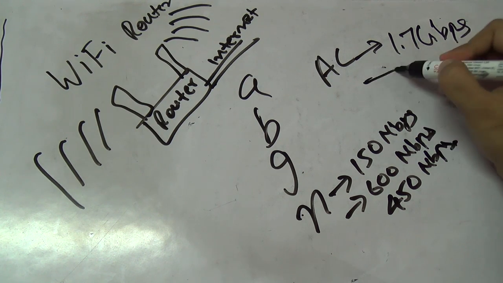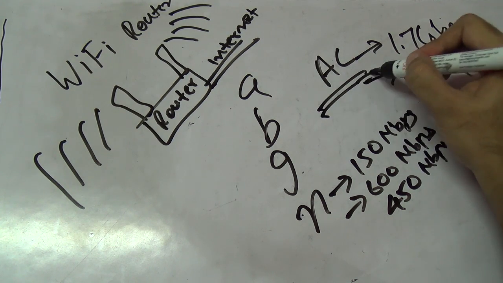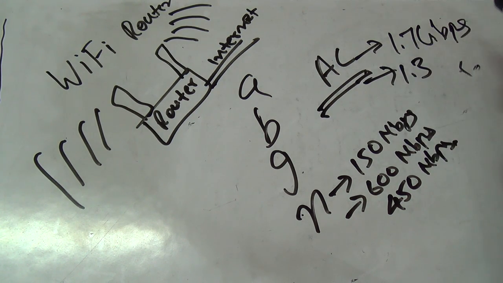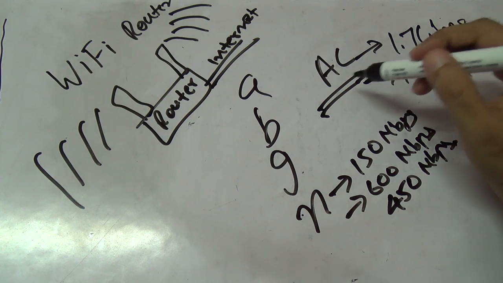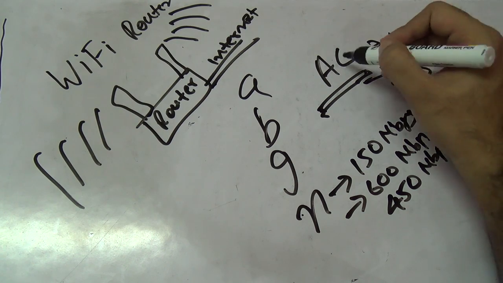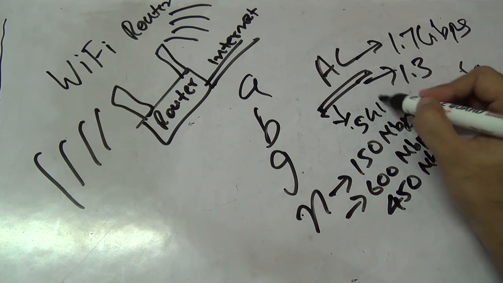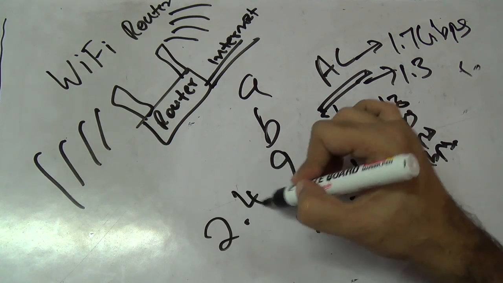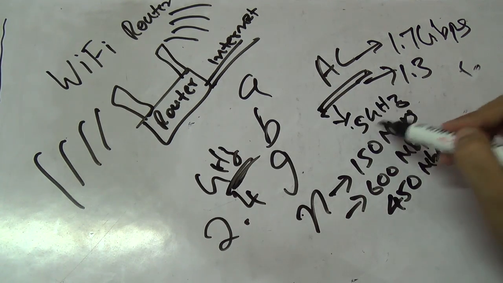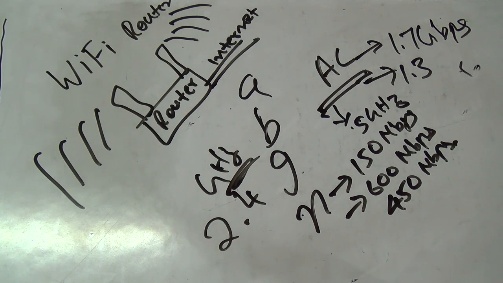That's really fast. We're also seeing some devices at 1.3 gigabits. As of now, the ac standard is not fully finalized, hence we're seeing fluctuations. It's said that when the ac standard is fully certified, we might get even higher speeds than 1.7 gigabits. But the problem with ac is that it's on the 5 gigahertz band, not on 2.4 gigahertz. So effectively, the Wi-Fi range we get with ac routers is a bit low.